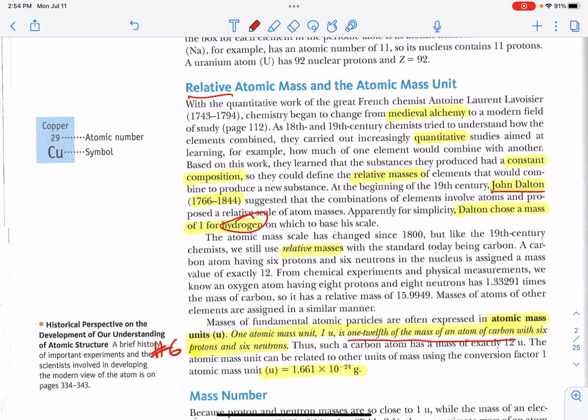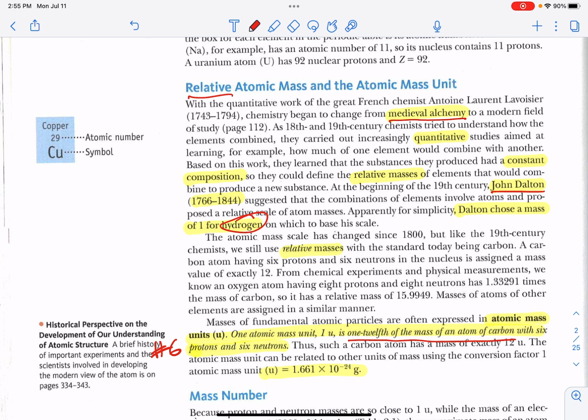We also should mention something about medieval alchemy. This is your forerunner to chemistry. One of the big driving impetuses for alchemy was to figure out a way to turn elements into more expensive elements, like turn lead into gold and so forth. And of course, they had no understanding of the nucleus and no understanding that the only way you're going to pull that off is by adding or taking away protons from the nucleus. Nevertheless, this was the beginning of this field called chemistry.